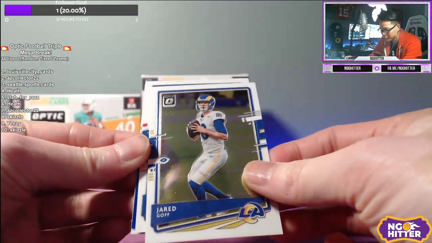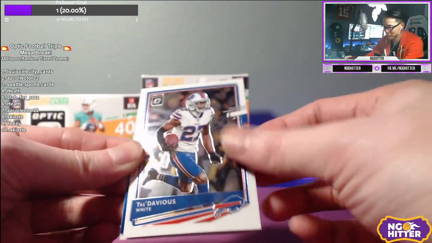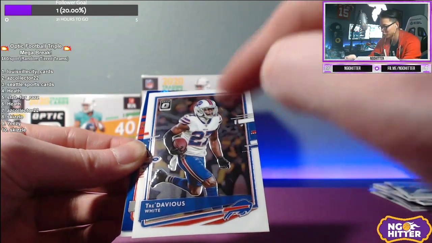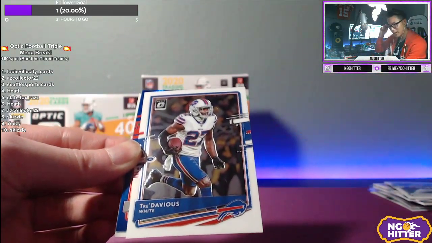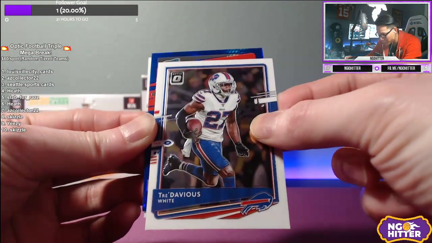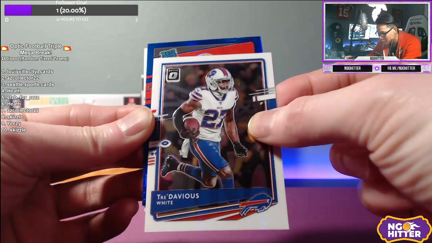Jared Goff, new Detroit Lions starter. Tre'Davious White, that's the guy that the Bills traded the pick for and picked. So the Chiefs got Patrick Mahomes. And the Bills got Tre'Davious White. Talk about value. Blue Hyper rated rookie. It's orange.